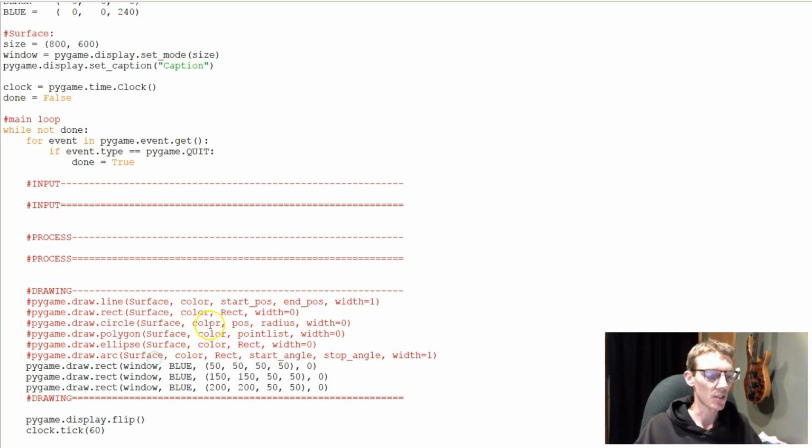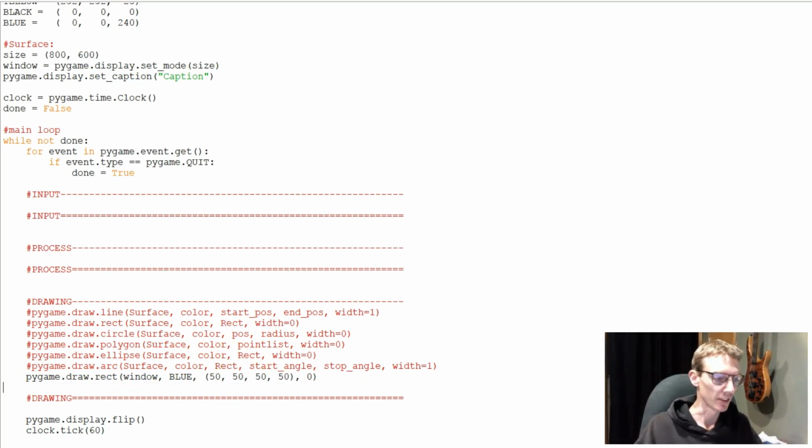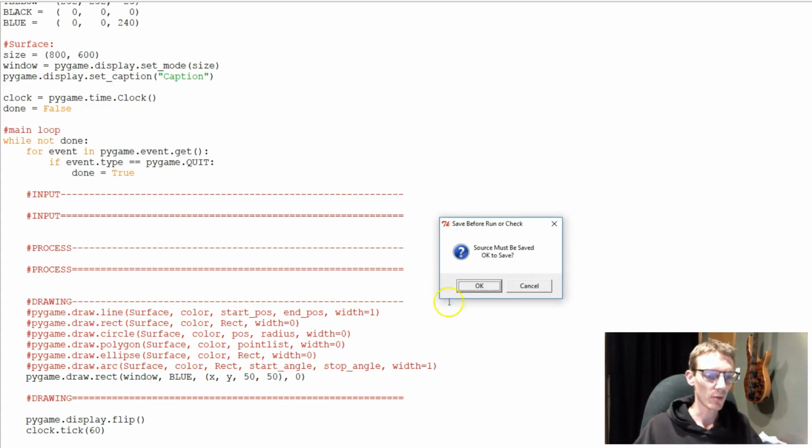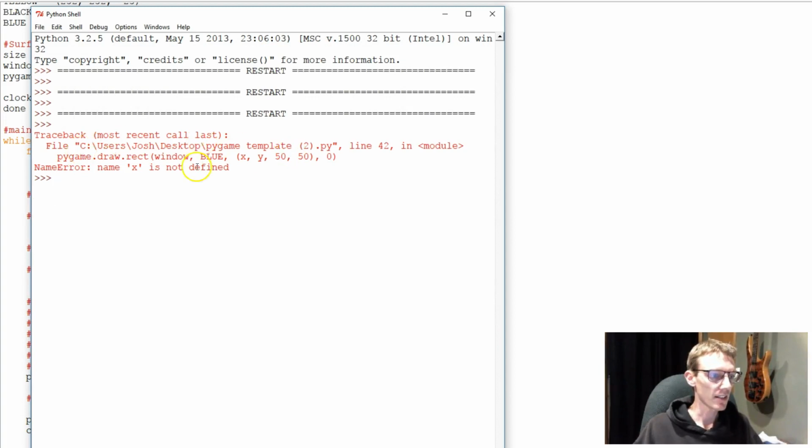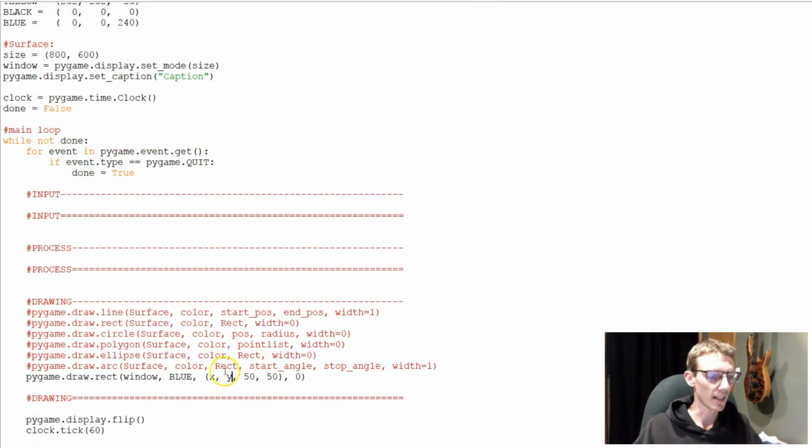So the way we have to do that is we have to use variables, right? We have to somehow be able to change the values of where I'm drawing this. And so the variables that I'm going to use are x for how far over and y for how far down. Now if I try to run it right now, I'm going to get an error. Let's run it. You can see it's got an error right here. It says x is not defined. That's the only place that I'm using x in the whole program, and it doesn't know what x is.